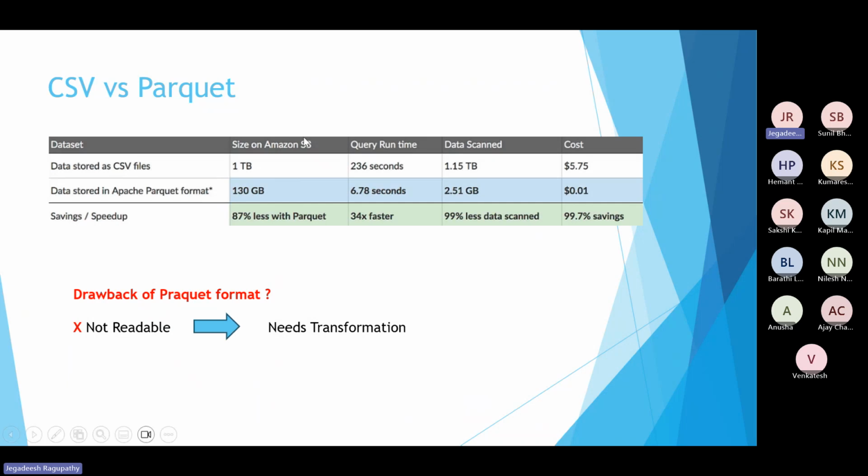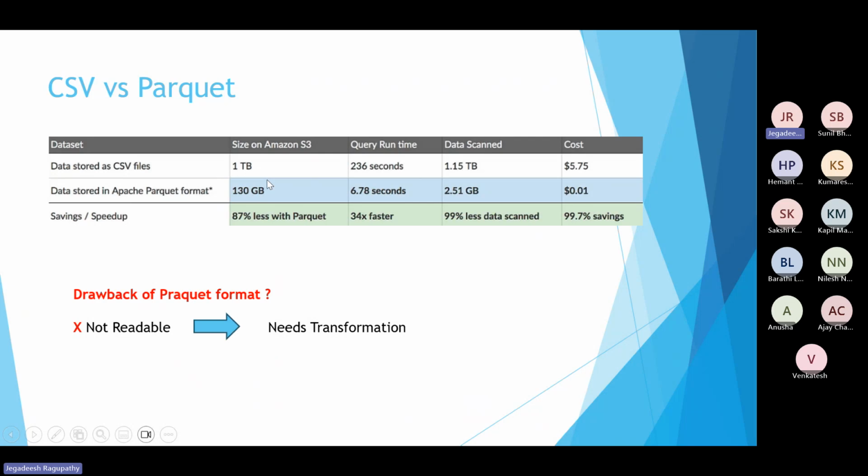Consider you're trying to store a CSV file with certain data, which is almost similar in Apache Parquet format also. It takes 1 TB of data in the Amazon S3 bucket. When it comes to the Parquet format, it takes only 130 GB.